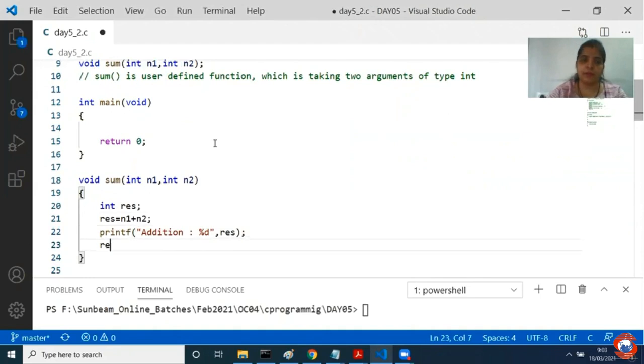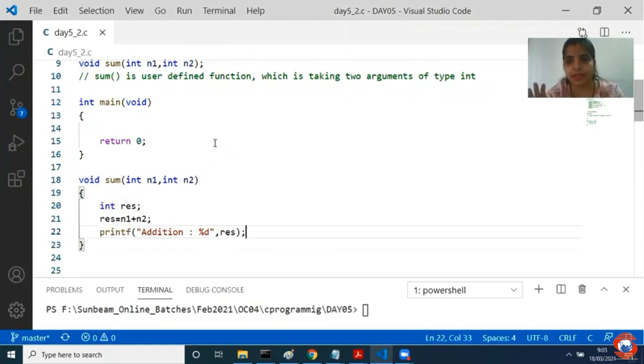Right. क्या मैंने यहाँ पे return लिखा है क्या? नहीं लिखा है. तो return नहीं लिखा तो फिर मुझे यहाँ पे क्या आएगा? Void आएगा. इसका मतलब क्या? Some function सिर्फ add करेगा, display करेगा. That's it. It is not returning any value. Okay, so I have written void. Next example, I will take the next example where I'm going to return a value too.